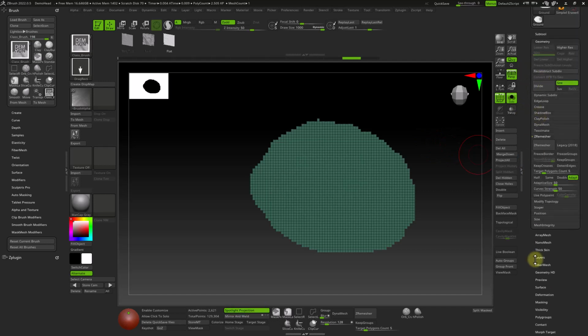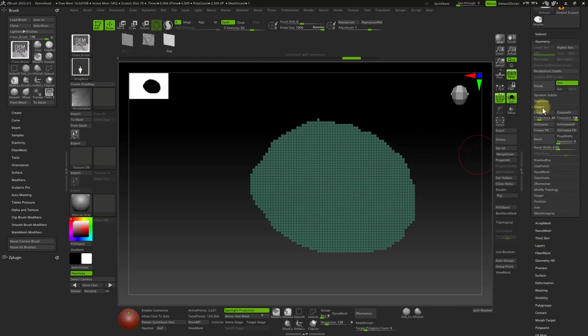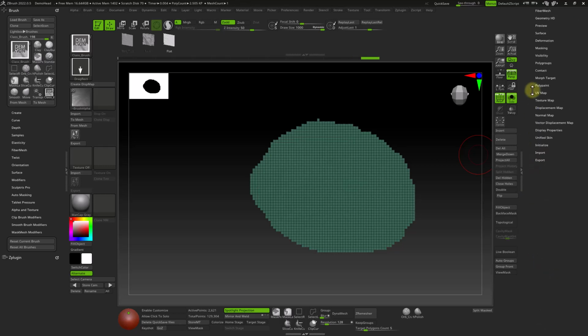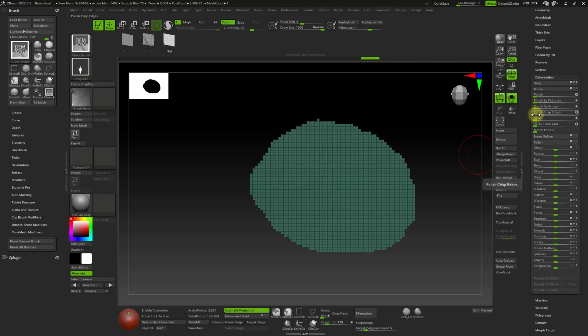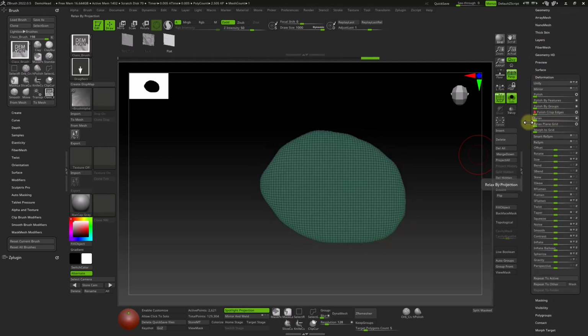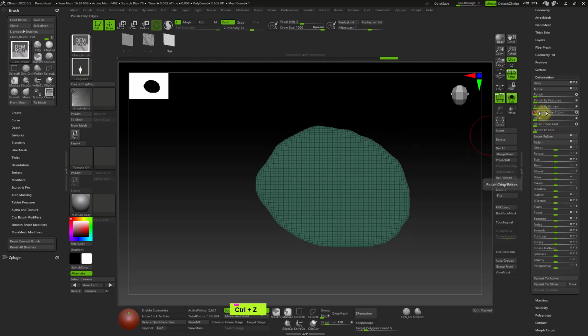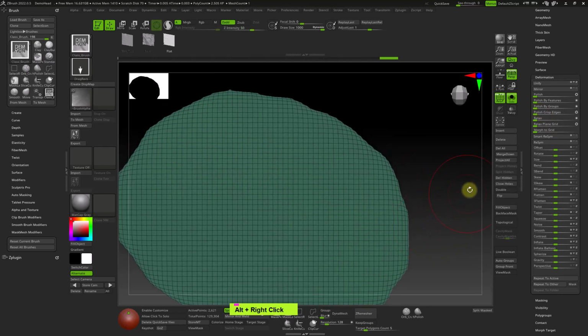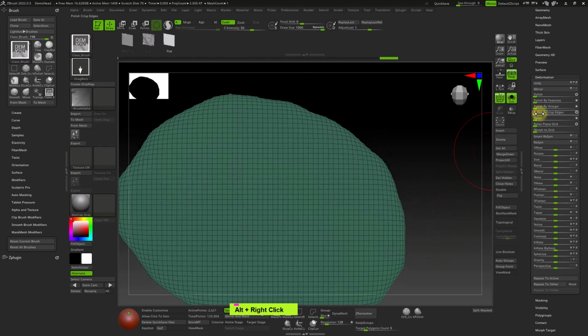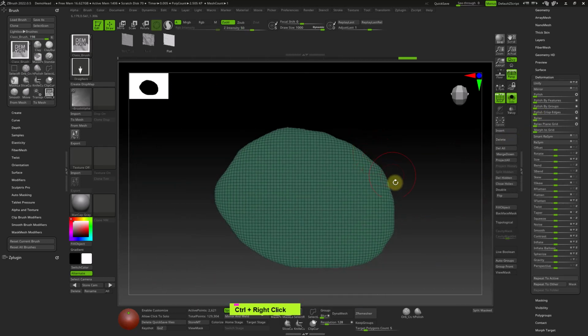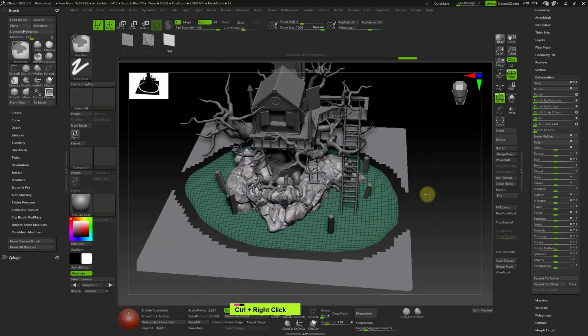So in geometry we have crease, and within crease we have this uncrease all function, and then that creasing is gone, and we can go back to deformation and polish crisp edges, and this will be fairly clean. Okay, so polish crisp edges. I don't want to use any more than is necessary because it shrinks the environment a little bit, but it's working fine. Okay, let me leave solo mode and see for myself how big it is.